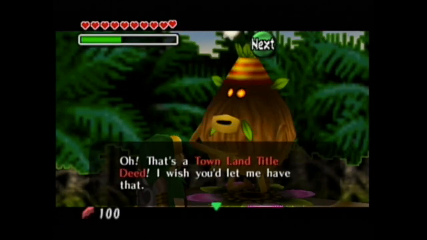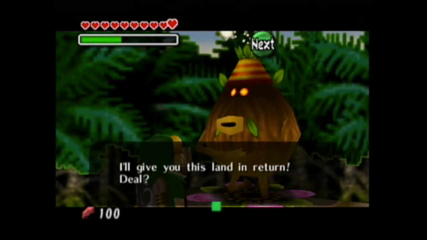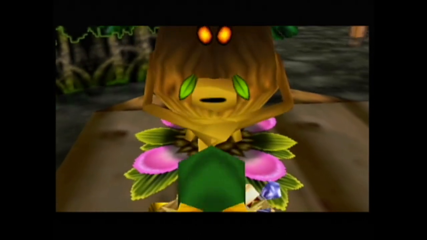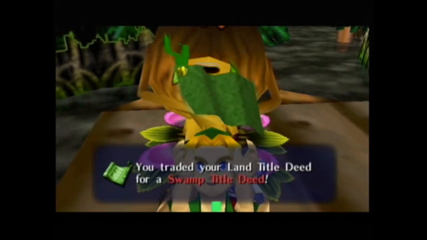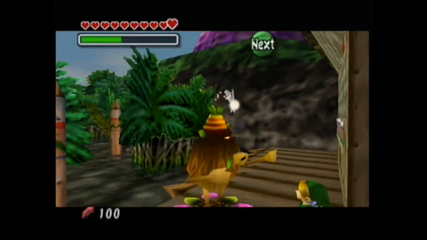Oh, that's a town land deed. I wish you'd let me have that. I'll give you this land in return. Deal? Sure, why not? I'll take it. Now we got the swamp title deed. I'm going off to town right now. I'll leave the rest up to you.